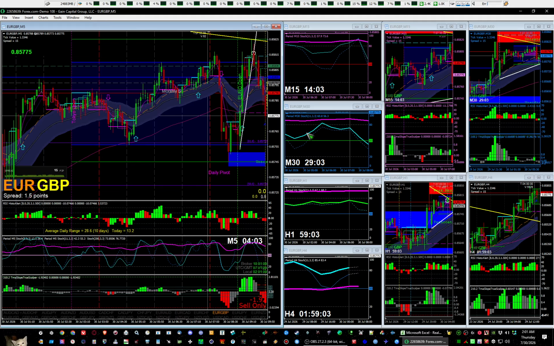Now, as you can see, these stochastics are all very positive, and I have a 200-period stochastic on all of them as well, which is super positive. But they just don't have any short-term momentum. So the 15-minute here had good momentum, but the 30-minute was just garbage. The 4 hours is making a pretty decent recovery, but that's coming from a high over here, so it might be flat for a while, who knows.